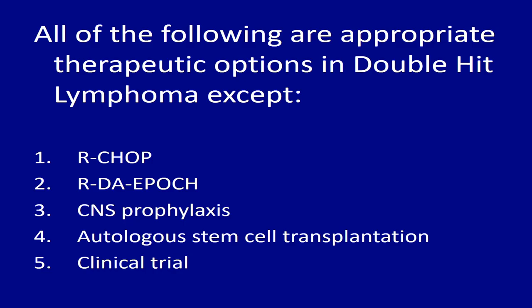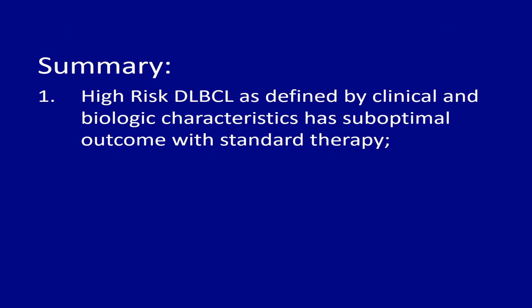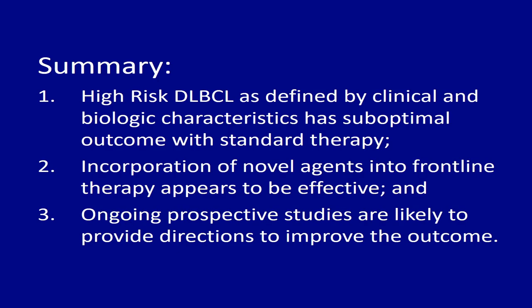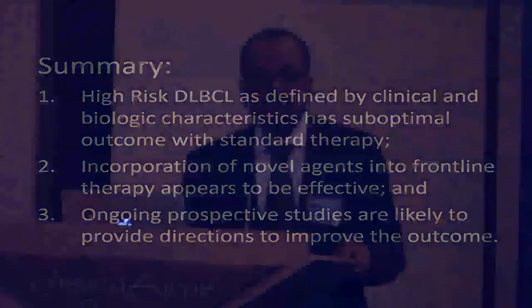In the last half hour, I tried to give an overview of what is considered standard of care for diffuse large B-cell lymphoma. Then I tried to identify the high-risk group — whether by clinical parameters or biological methods including immunohistochemistry and molecular characteristics. Finally, I discussed strategies that have been tried in the past — tried and failed, or still in progress — in terms of improving the outcome of this high-risk group and what seems promising. Thank you very much for your attention.